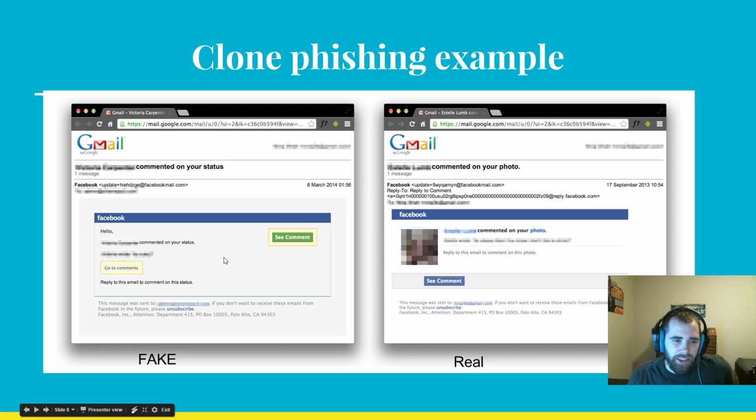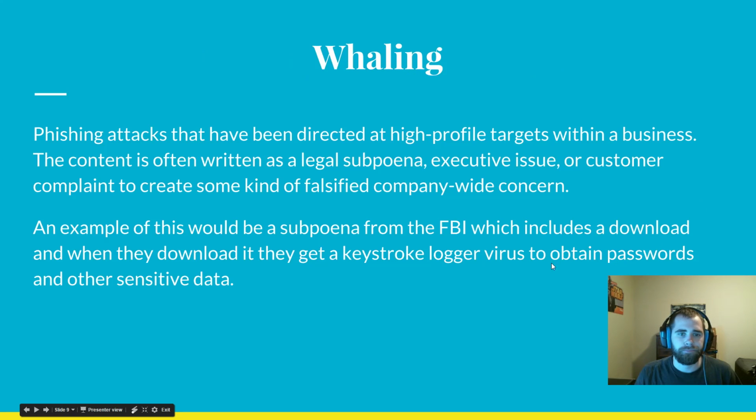And in the fake one, they might have just a random person's name, person you don't know, and usually they don't include a picture along with it. So what'll happen is you'll end up clicking on the go to comments, and it'll take you to the Facebook login page, and then you'll enter your login credentials, and boom, they got your information.